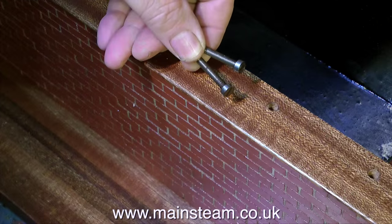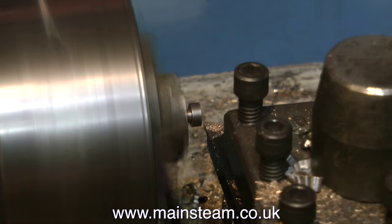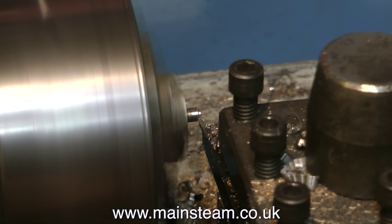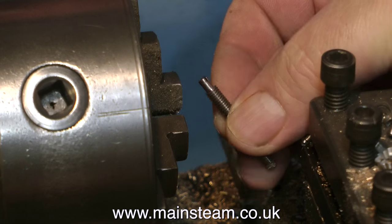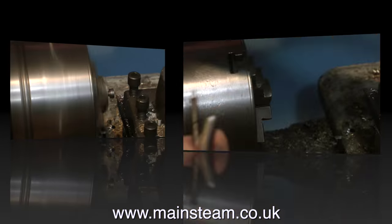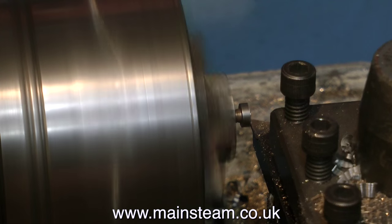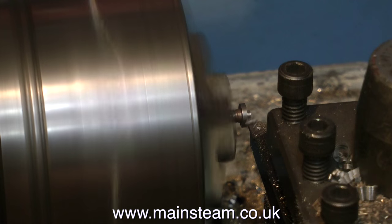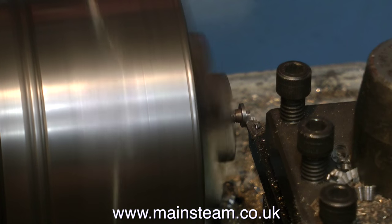It's time for a machining festival. These are some slot-headed 2BA bolts that I bought a while back. I put these in the chuck of my smaller lathe — a little Boxford UD — and I just machine off the heads like this. I don't bother chopping the head off square with a parting tool because these small pieces will just get lost in the bottom of the hole anyway. These are going to become the studs that hold the engine down onto the brick-covered plinth. I'll let this machining operation run for a while so that people who get off on engineering can see a lathe turning.